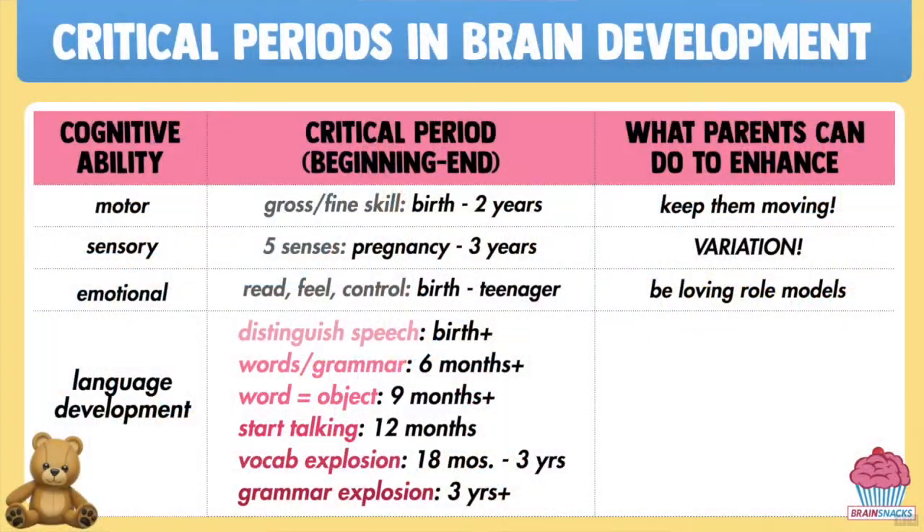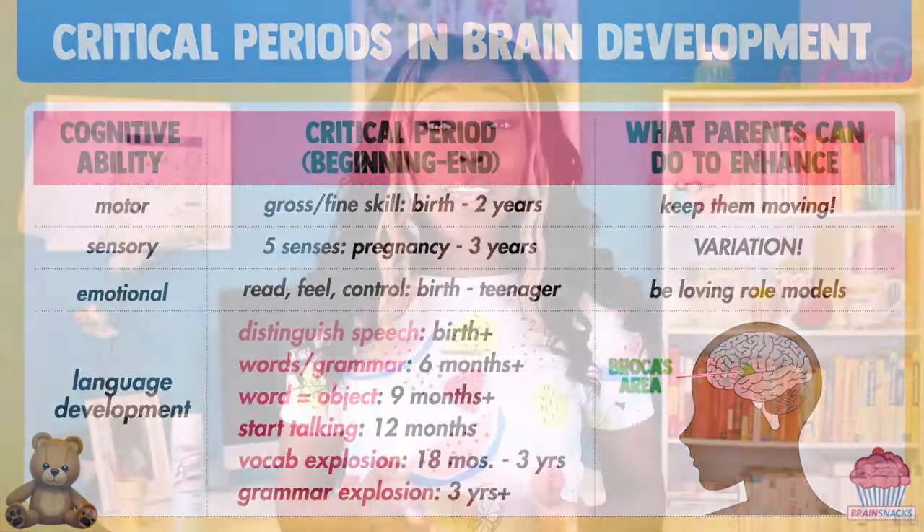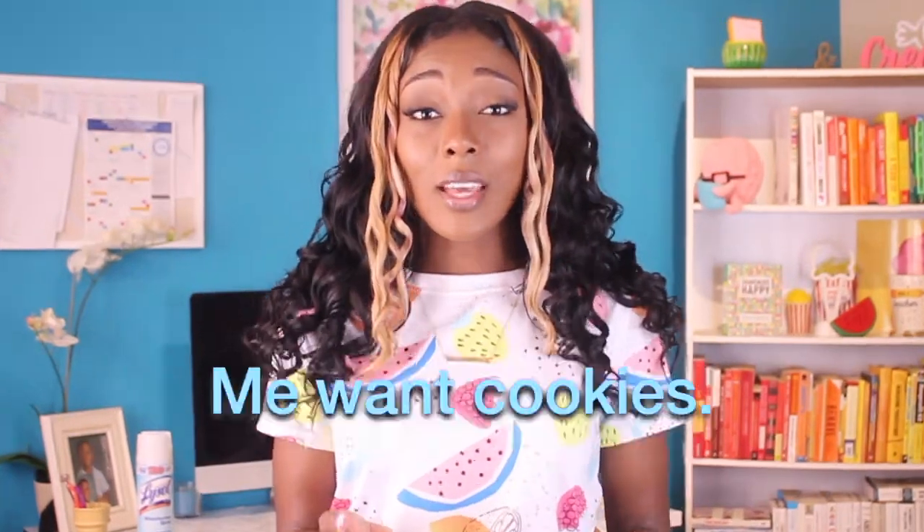Nine might not seem like a big number, but you try learning nine new words every day and fluently using them in your vocabulary. A few months later, they experience something similar in the Broca's area of their brain, which makes them more sensitive to the grammar rules of language. Not until their third year do they become almost astonishingly good at using these grammar skills — adding -ings and -s's to words correctly, of's and am's to statements, and accurately saying 'I' instead of 'you' or 'me.' If you intend to teach your child a second language, there is no better time than this one.